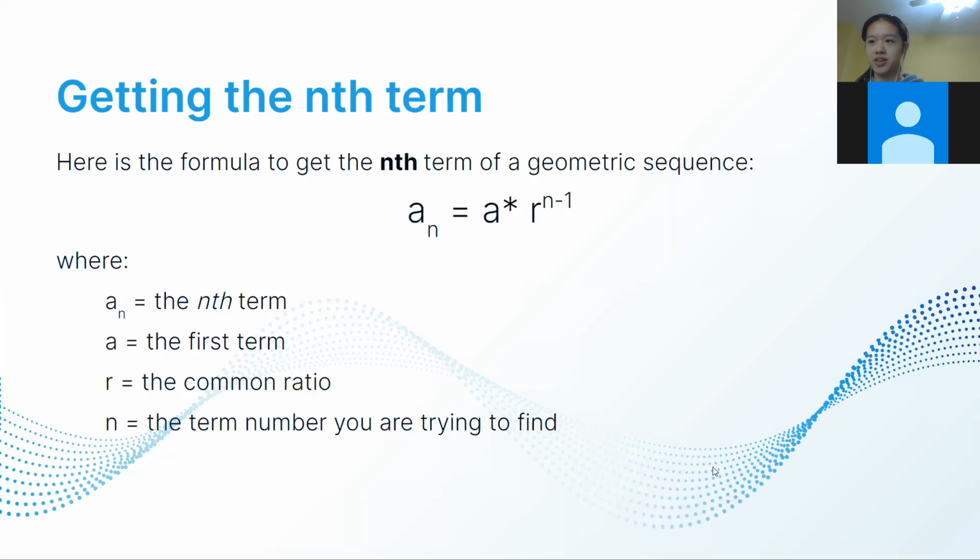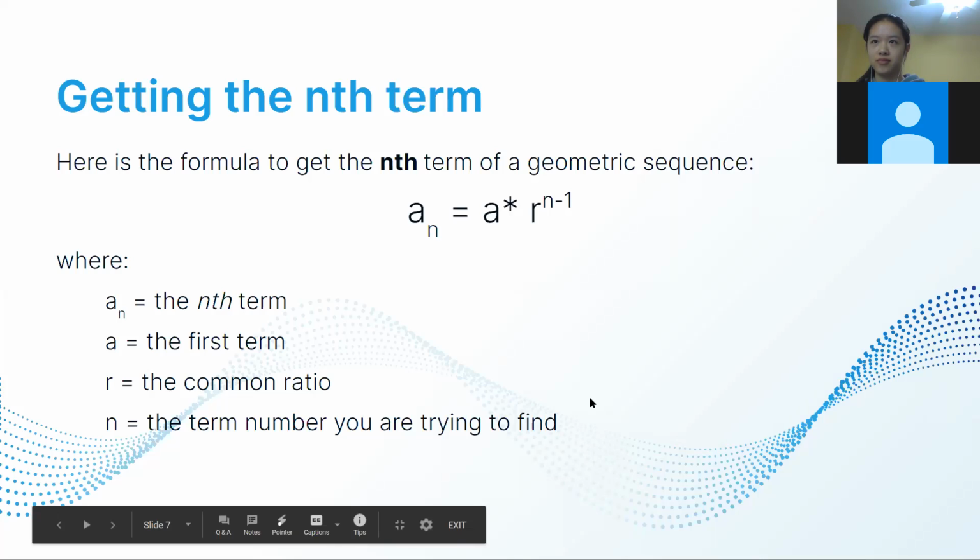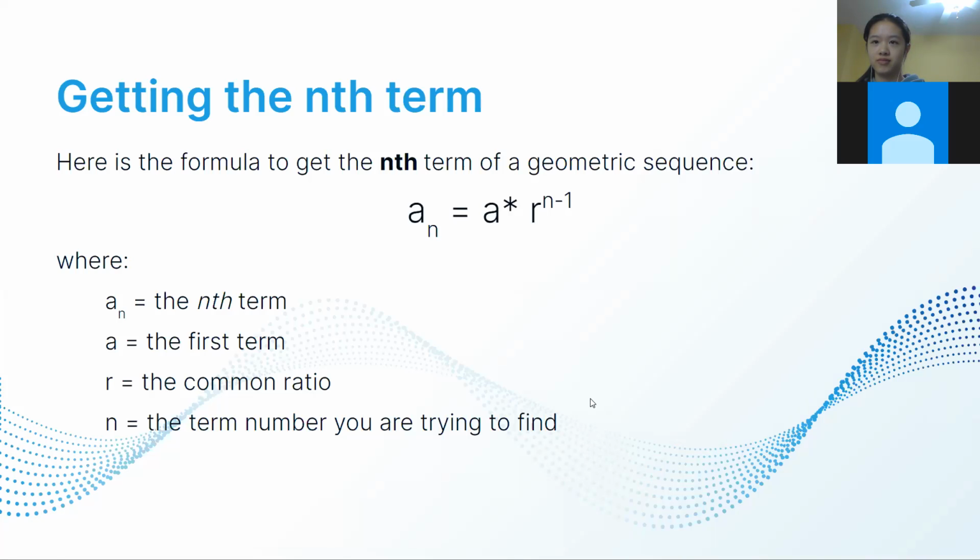Sorry, they want you to repeat it. Oh, sorry, my bad. So I have a geometric sequence in which the first term is 2, the common ratio is 2, and the term I'm looking for is the 10th term. Or in other words, the term I'm trying to find or solve for.